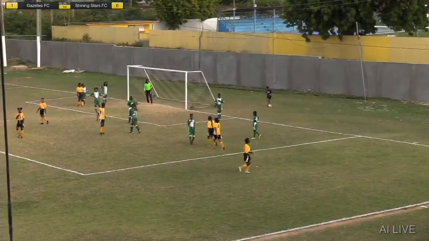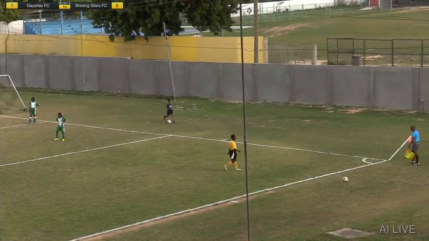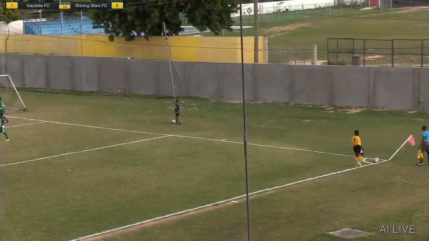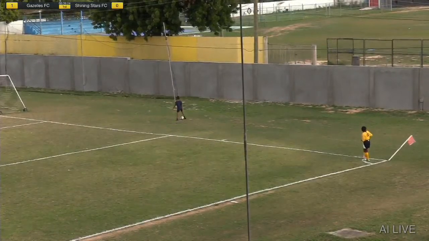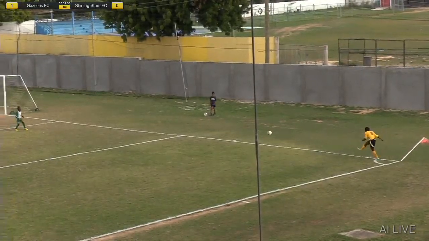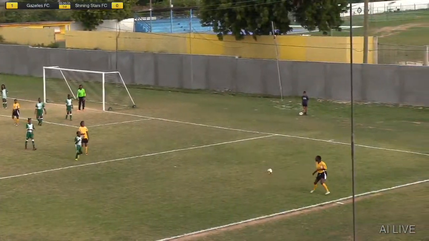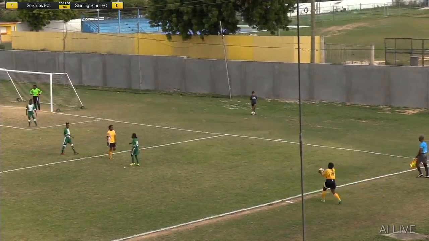Well, we've had maybe 33 minutes played so far, and it is still 1-0 to the Gazelles. But the Shining Stars have a corner on the right-hand side, taken by the number 18. It's going to be cleared, and they throw it in for the Shining Stars.